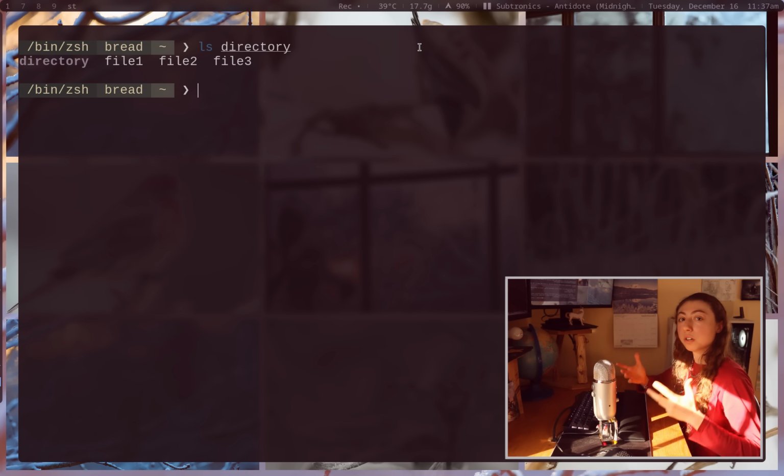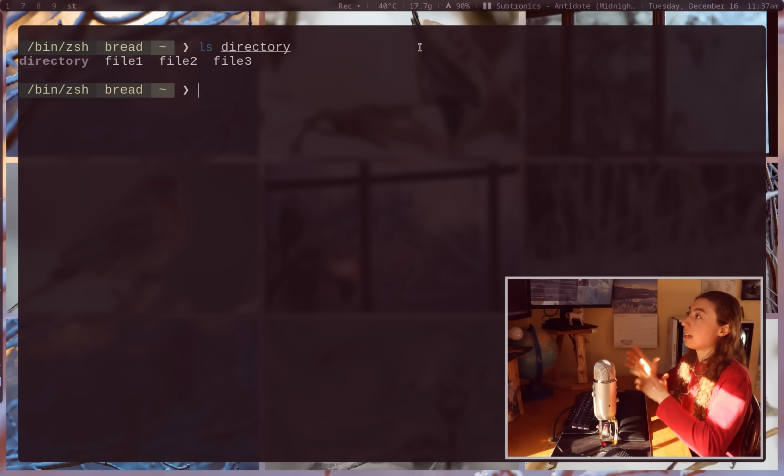Say I've got some servers that I want to back up to. I want to archive this directory, send it over to 2 different servers at the same time, and once that archive is on those servers, I want to unarchive it on those servers. Normally this would be a bunch of commands, or it would be a pipeline.